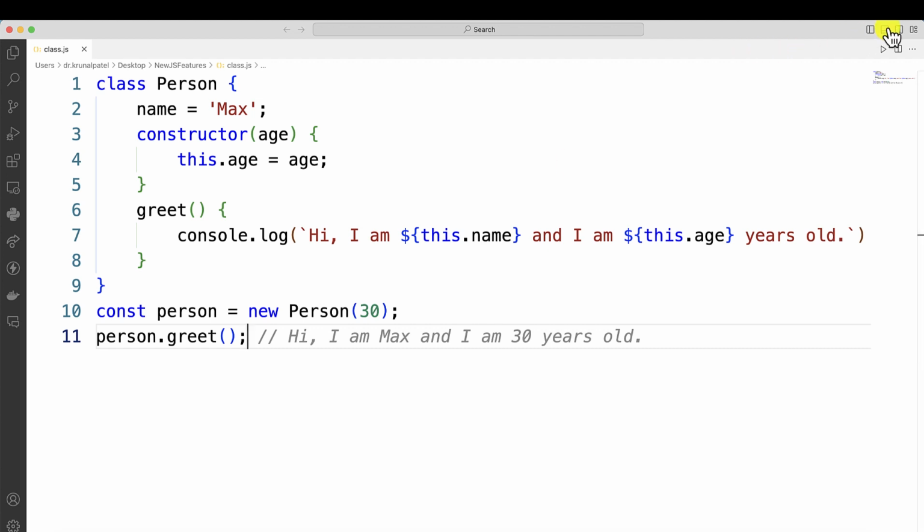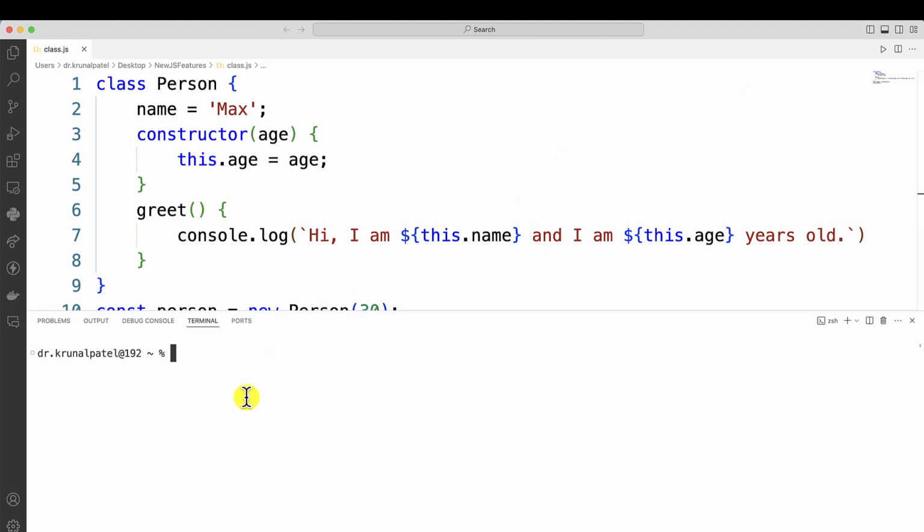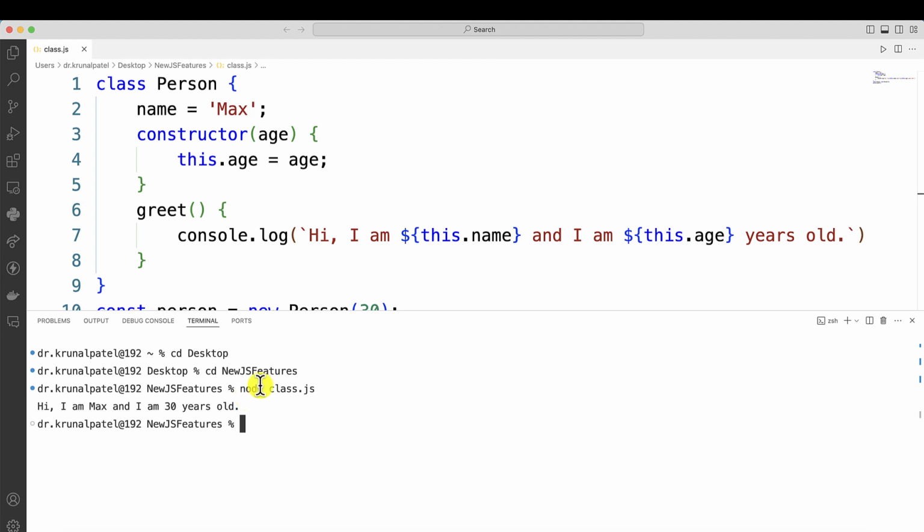I have already installed Node.js, and I hope you know how to run it. cd desktop, navigate to the folder, then write node class.js. Here you can see the output: Hi, I'm Max and I'm 30 years old.